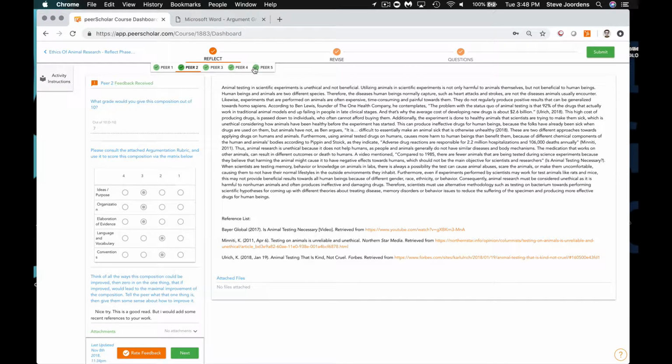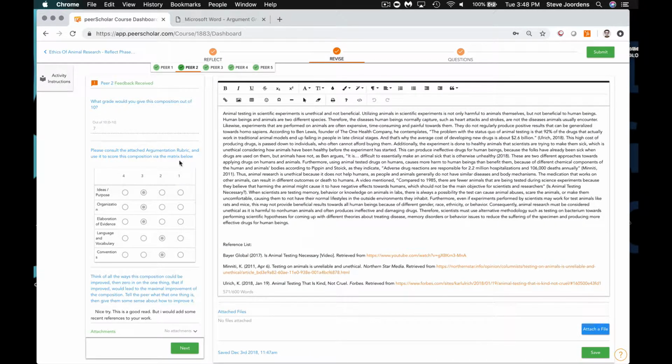The third level that I highly recommend, if you can do it, is to also ask them to revise. Okay, they've seen all this feedback, they've thought about the feedback, and now you can literally say, okay, put it into practice. Formatively take this information you've learned and use it to make your work better. And there's a lot of research that shows that that's the most powerful way to harness feedback, that if you don't ask them to use it immediately, sometimes feedback has very little impact. But if you give them the chance to use it and make their work better, then they tend to learn the most from it. Okay, so they do that.